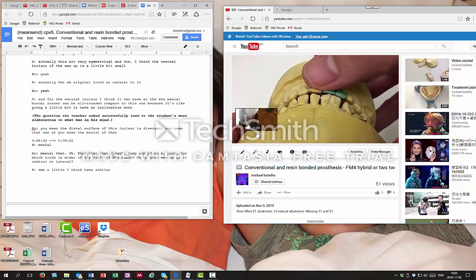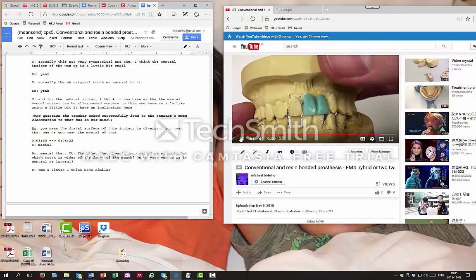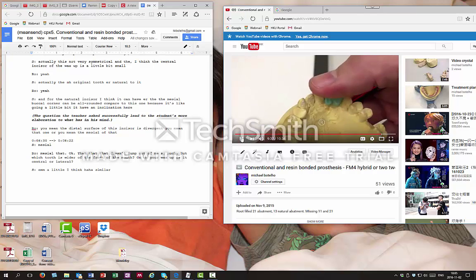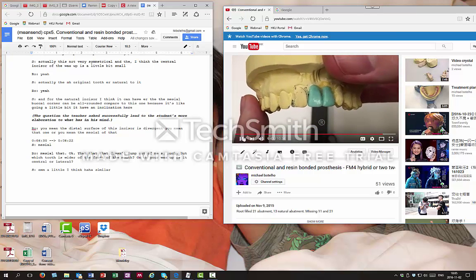You've got a slightly open bite on that tooth there, and without seeing the photographs, could this still be done as a resin bonded bridge? No, because it's a crown on there, isn't it? Is it a crown or is it still natural tooth tissue? I haven't done any crown. So it's still pretty natural tooth tissue? Yeah. Is there a large restoration on it, or is it just an access cavity? There's restoration on this and this one.